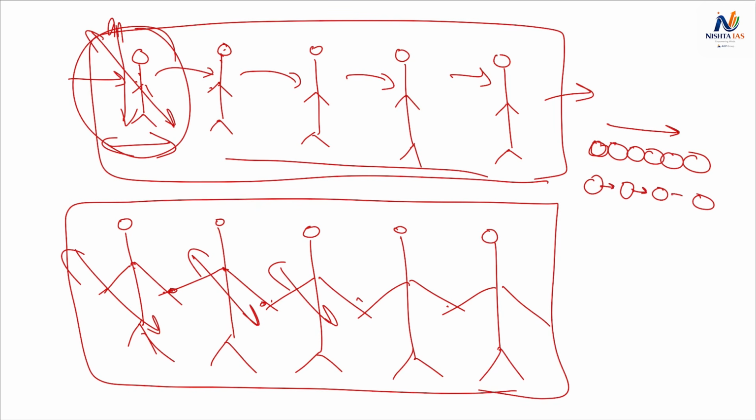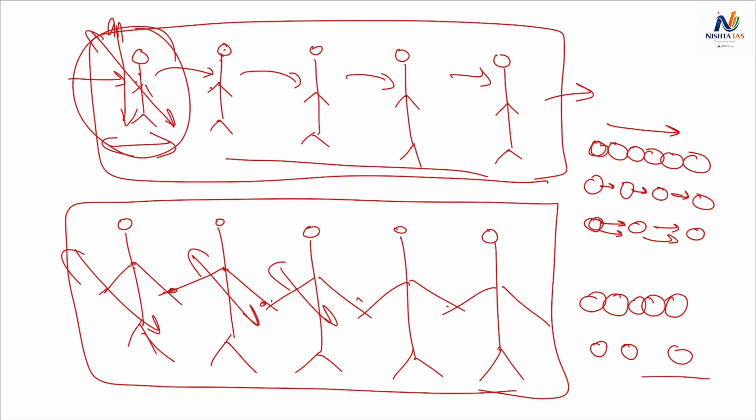Even if it is not attached, the longitudinal wave travels because one ball hits the other. And even if they are far enough, even then it travels, if the force is enough to hit the consecutive balls or consecutive molecules. But whenever you are propagating a transverse wave, you have to have a mandate that the molecules are connected to each other. If they are not connected to each other, you cannot propagate a transverse wave.